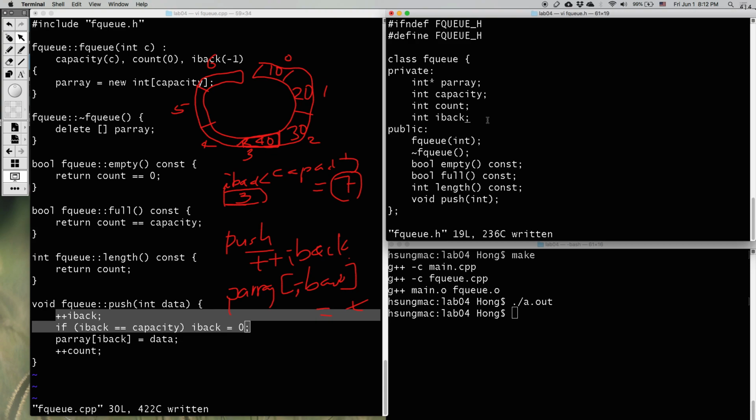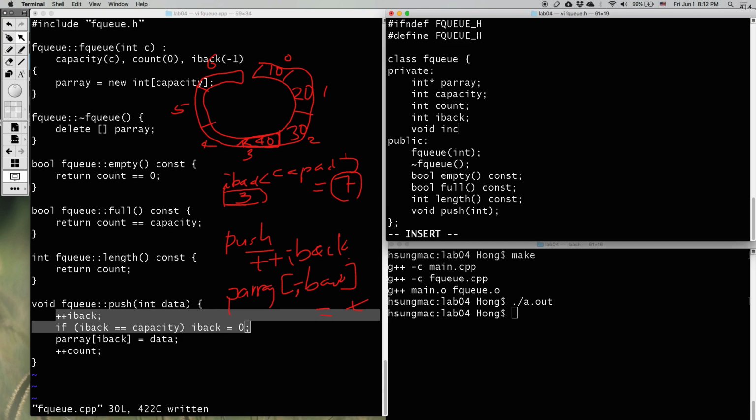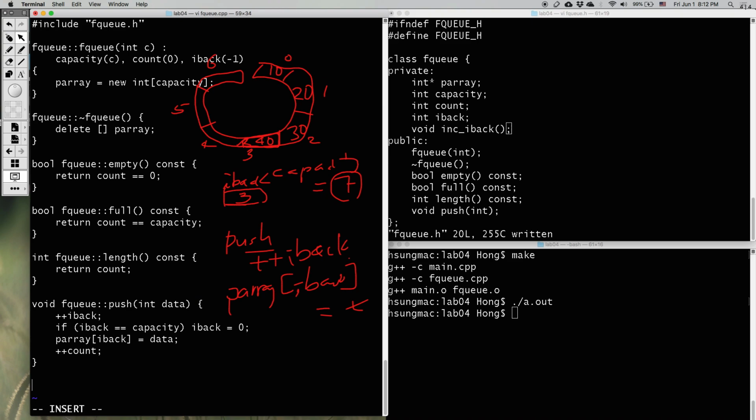Then such a function you could place as a private member function. So here, void incrementIBack function. Let's define that. The member variable is incremented, so it cannot be a constant. Then here we could define void FQueue incrementIBack.